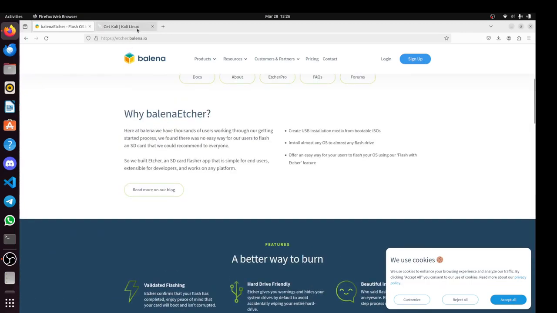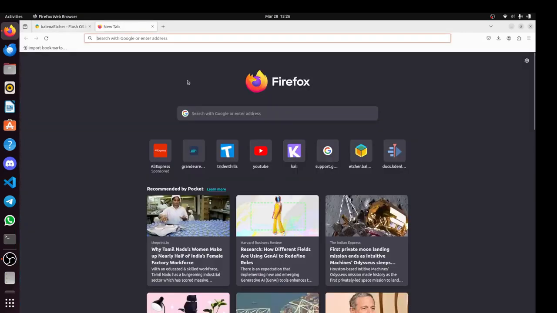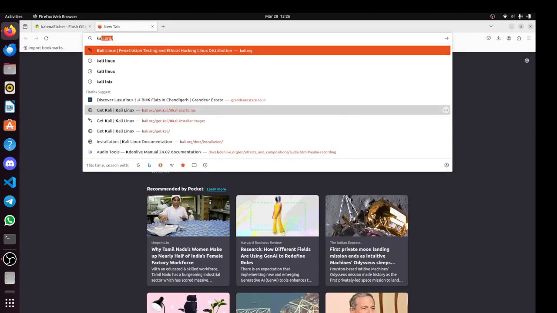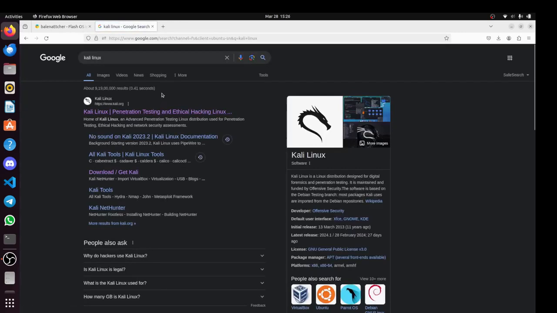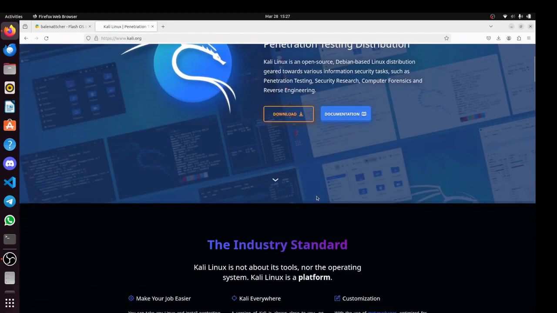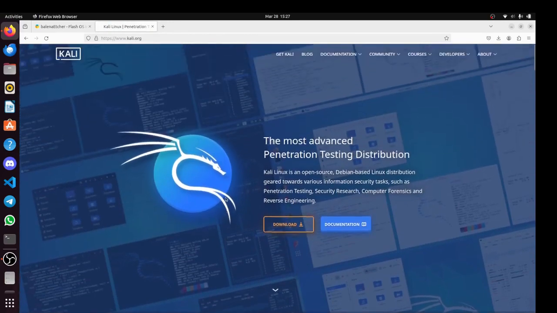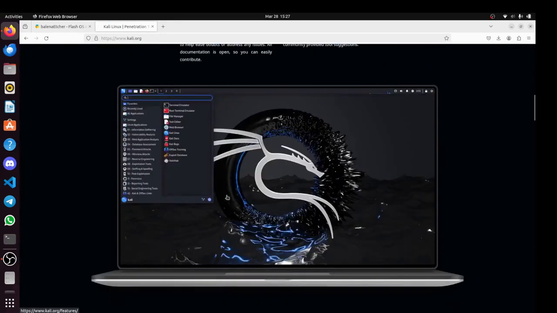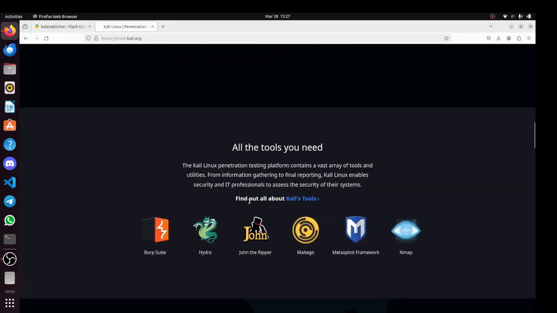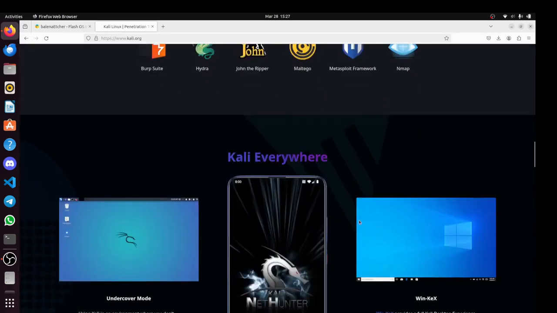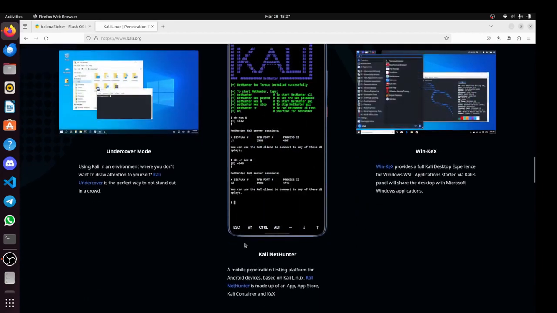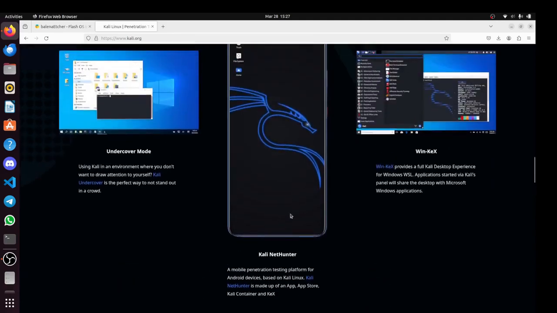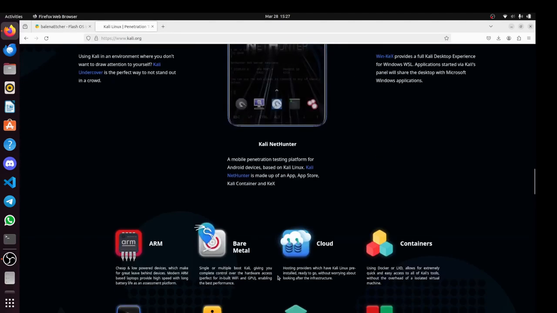So you just have to download this, and the next thing is to go to your browser and to the home page of Kali Linux. We'll just search Kali Linux and hit the first link, and I'll tell you a little about this. This is the king of the penetration systems, and it has more than 600 tools in it. You also get the mobile version of it, which is called Kali NetHunter, and we are gonna do a video on Kali NetHunter someday.